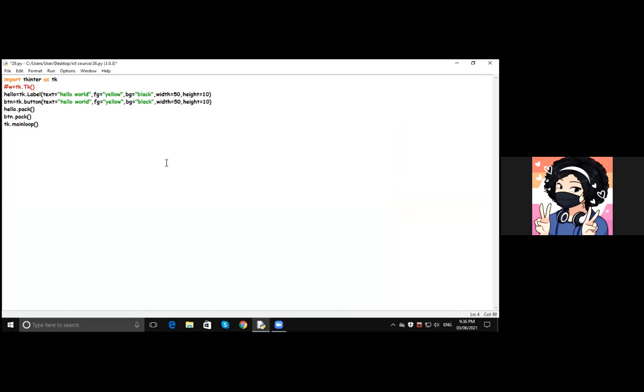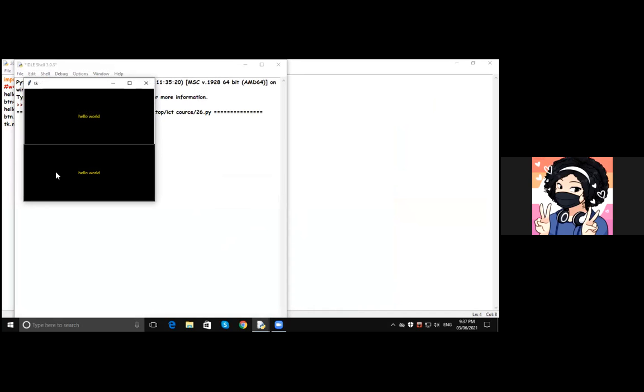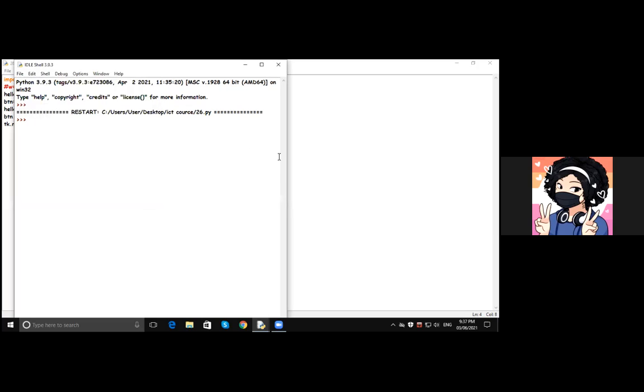Okay, button TK capital B. Button capital B. So that's there. That should work now because it's a class. When you're calling a class, it should be the capital, right? Yeah, it should work now. When you run it, you'll see that. Okay, you're seeing both, right? The first one, second one is clickable, right? That's the difference. Second one is clickable. It's a button. You can click, but label you can't click.